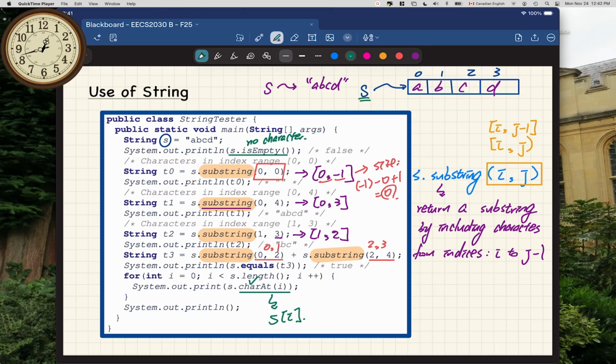Right, so in the exam, you can use isEmpty. You can use the substring. You can also use charAt, or you can also use another method, which I'm going to highlight here. It's called length, which is a method as well. You can see how many characters are there in the string. Right, so these are the methods you can use, but that should be sufficient for any problem I might give to you to solve. Right, questions?